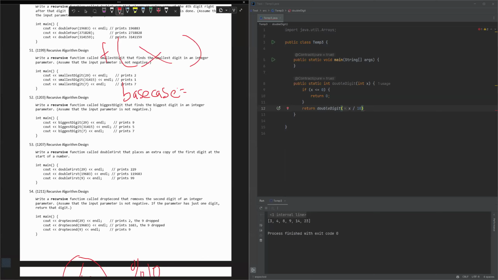Base case number 1. Actually, for Fibonacci, it should be less than or equal to 0, for just error checking, return 0. And then if x is equal to 1, return 1.